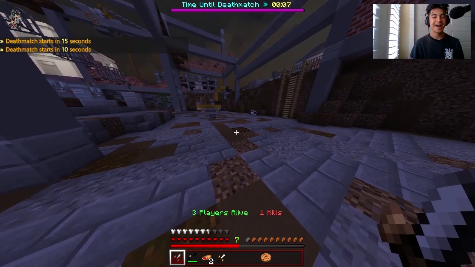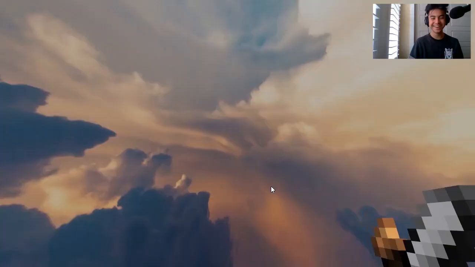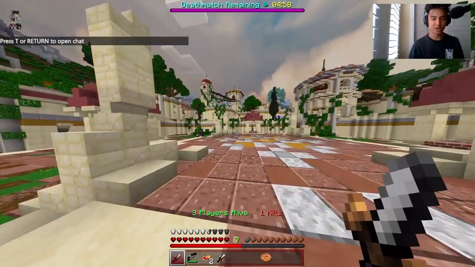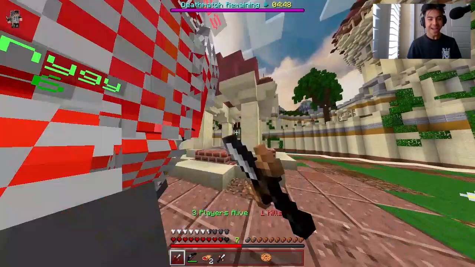Hello. Here we go. Alright, here we go. Victory. Here we go, guys. Deathmatch. One second left. Chaotic. Are you guys recording? We're doing the no jump challenge. Oh my bad. Say hi to the viewers. You're good. Say hi. Hey, what's up? Hello. Look at this dude. Hey!